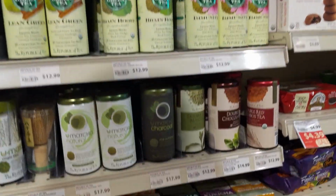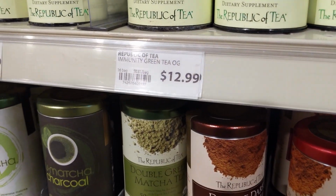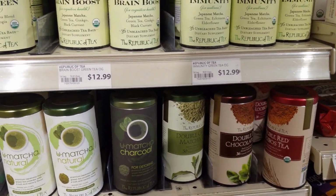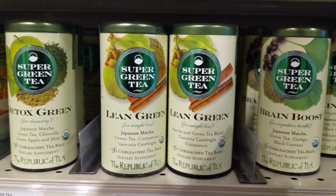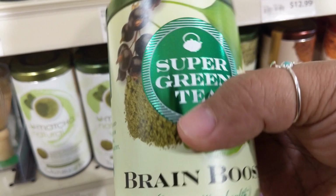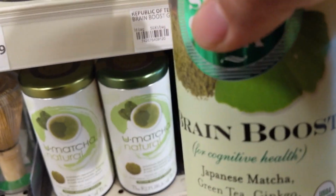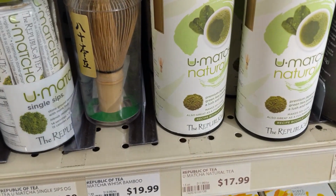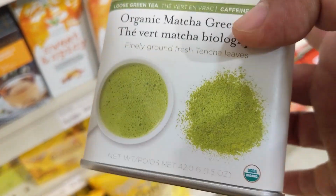I prefer it to be a loose tea, just because I just read an article that the tea bags contain plastic, even the ones that are supposedly paper, because the paste that they use to glue them together contains plastic. So this one says unbleached tea bags. So I don't know, but I prefer it to be loose. Well, I think I'm just gonna get this because I think it might be this one. I don't have a whisk though, but it's too expensive, $20 for a whisk. I might just get a small one.